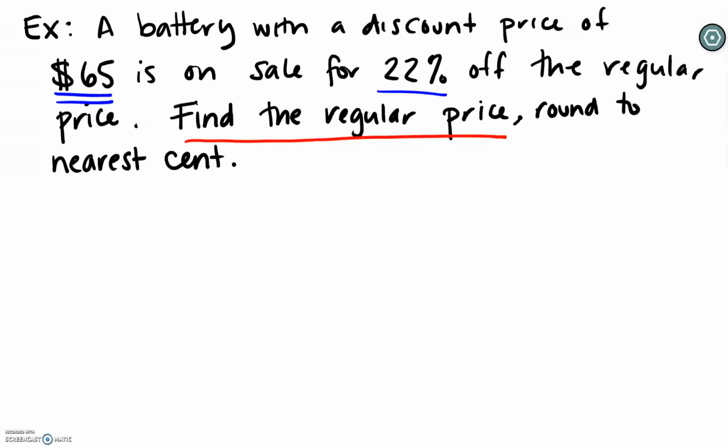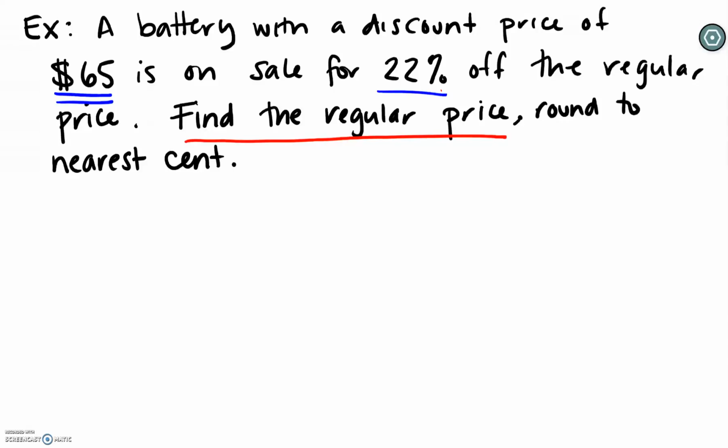Okay, so this is the question I talked about in class and said, I know exactly what you guys are going to want to do. And I know what that is: just figure out what 22% of 65 is and then add it back on. It is not going to work. You're going to end up with too little because that 22% is only of 65, not of the bigger amount that it originally was.